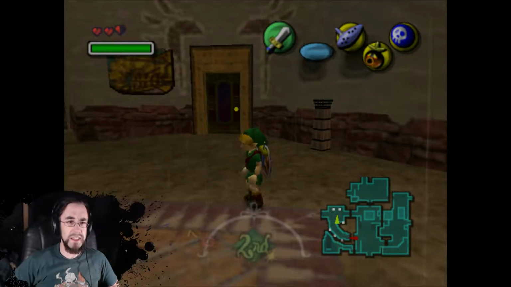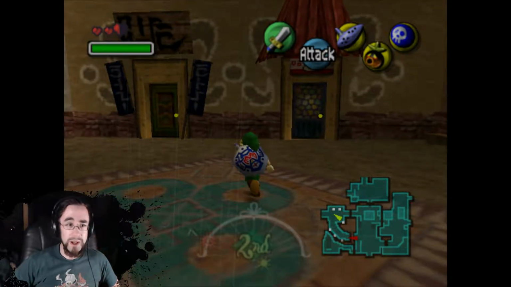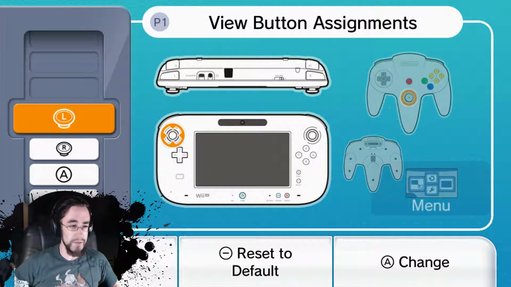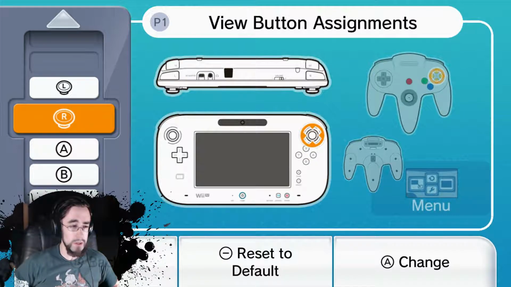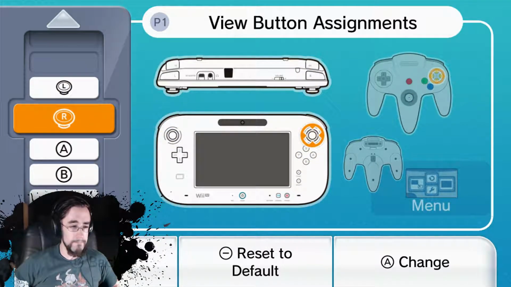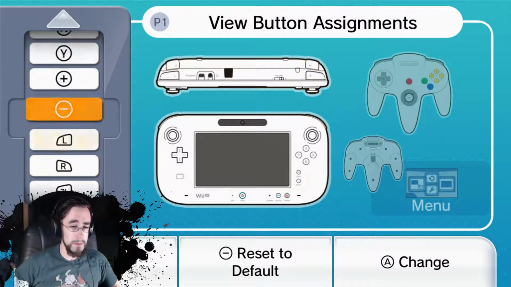Okay, I think I have an idea on how to fix this. If you guys are having problems like me, let's try this. Controller settings. I want to configure that. Can we make the D-pad into something else?